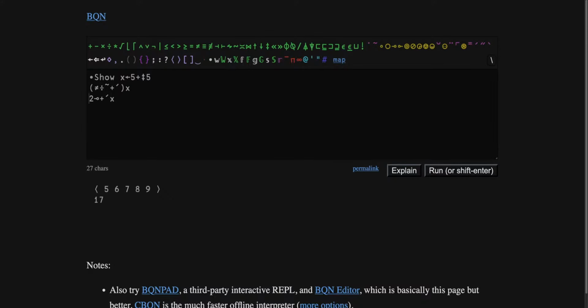No, so the reason that the brackets matter is because there's something called, I think it's a subject expression versus a function expression, and it's basically if there's a number or value on the very right side of the line, that becomes the subject expression and it becomes like a calculation. Whereas if there's no subject, like on our sum there, our length division plus has no subject inside the parens, so it's a function that it builds. I don't know if that makes sense, but because there's no value on the right side of it, it makes a function, and that function is getting called on X. Oh, okay, got it. And that function can be pulled out into a variable, and it'll work exactly the same.